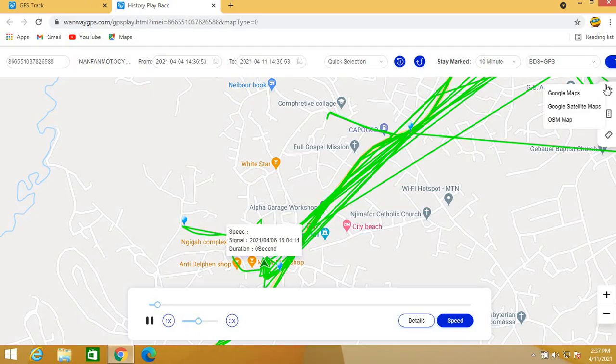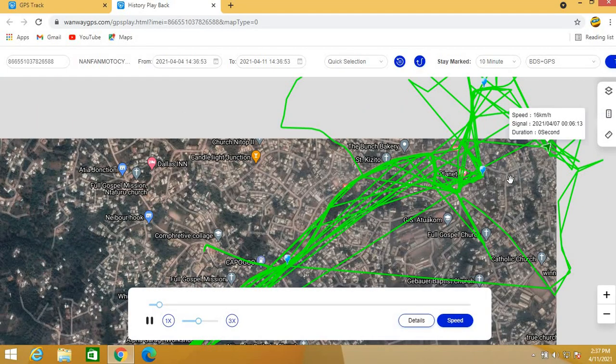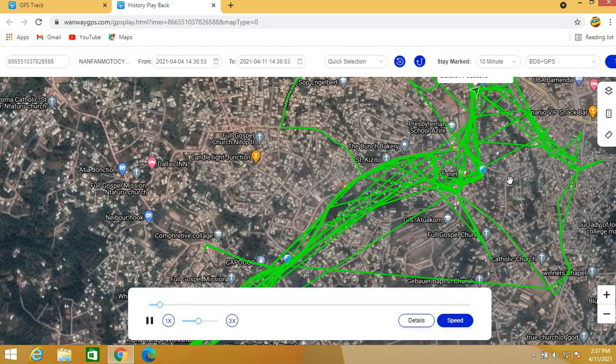These are some of the movements that I have made throughout this time. You can see all the movements I made some days ago. This is my movement, the places I've gone throughout the week. Let me go to the map view of it. All this in blue and green are the places that I've been through, and you can see it's still tracking, showing you everything that happens here.